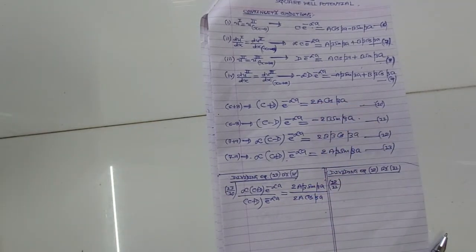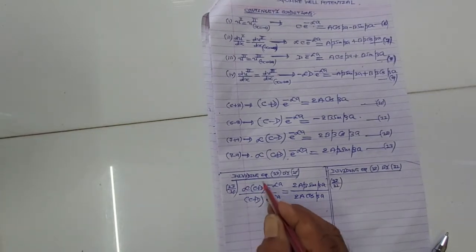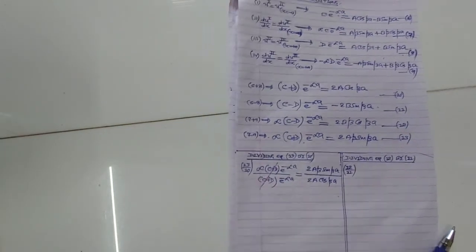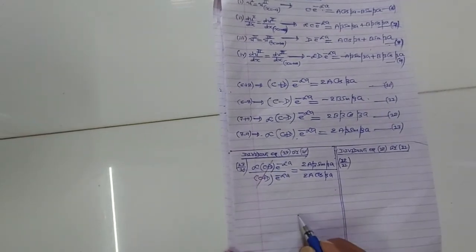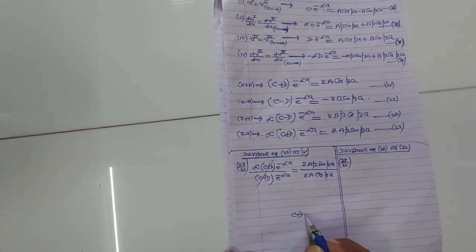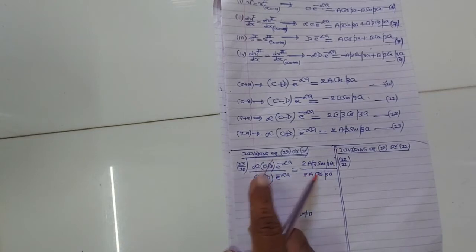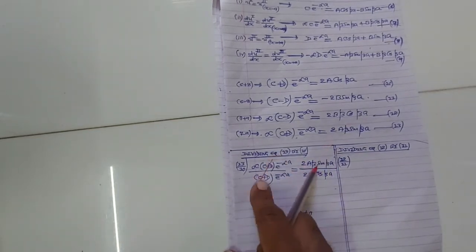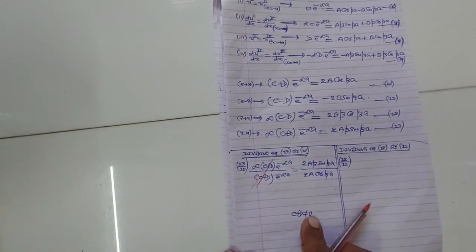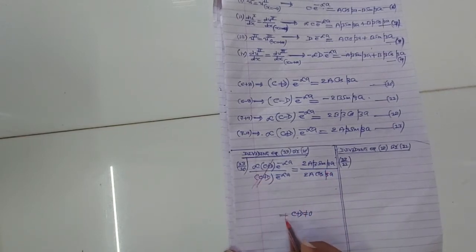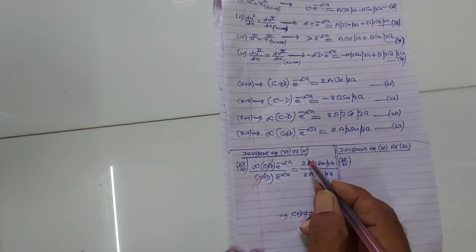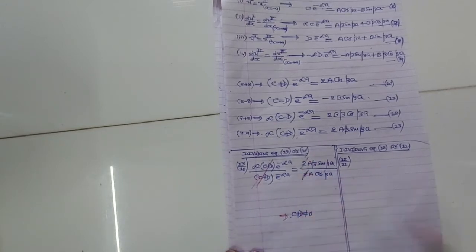Okay, now if you take the, yes, you can see here that c plus d you can cancel. But you can cancel c plus d only when c plus d is not equal to 0. When c plus d is not equal to 0, then you can cancel c plus d. So c plus d is cancelled provided c plus d is a non-zero constant. 2 is a non-zero constant, so you can cancel 2.